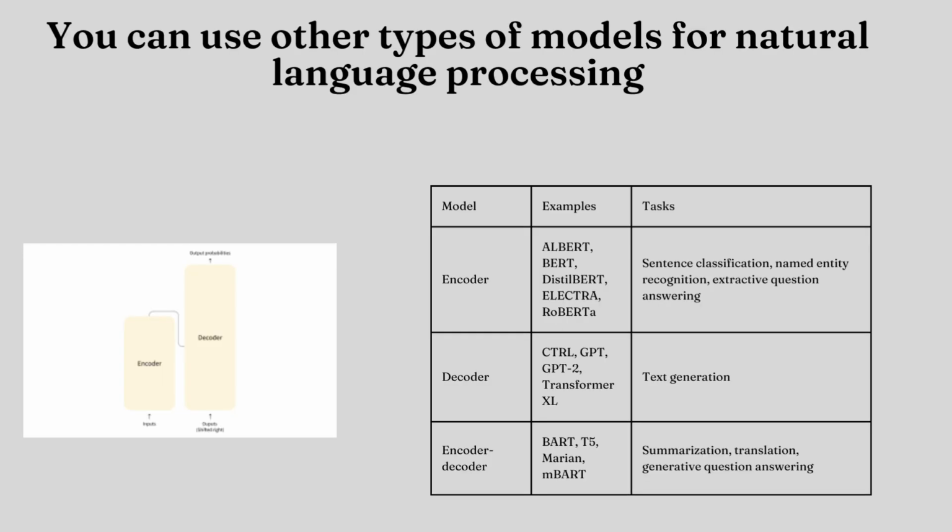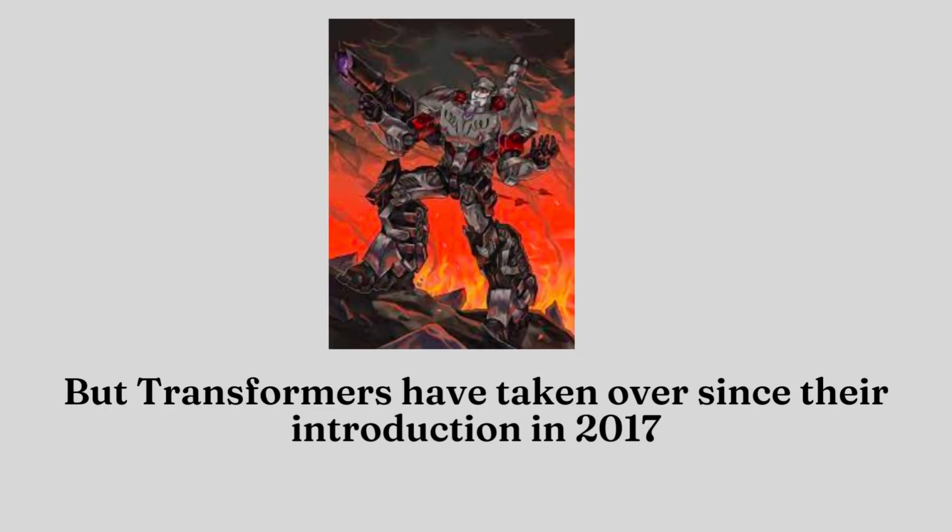It's also worth noting that there are a lot of ways that you can do natural language processing. Most of them use some combination of either an encoder to change the words into some kind of number, and then a decoder to decode those numbers back into words. You can see some of the examples that have been used in the past, and each of these is going to do a little better at different kinds of activities. But transformers have really taken over since they were introduced in 2017.